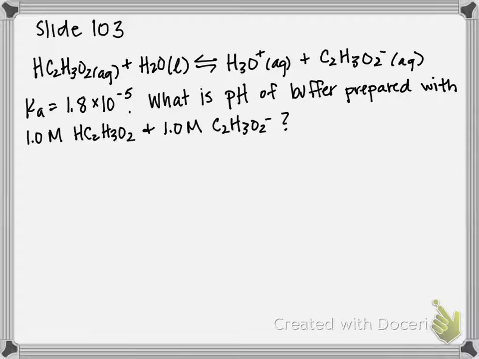So the problem gives us the reaction: acetic acid plus water gives you hydronium plus the acetate ion. Notice here, the only thing that's exchanged is a hydrogen ion. Acetic acid has donated that to water. It loses the hydrogen ion, becomes C2H3O2 minus, and H2O becomes H3O plus.